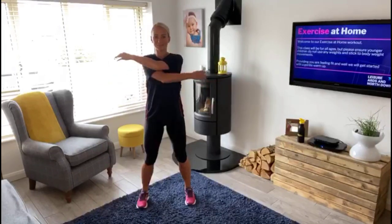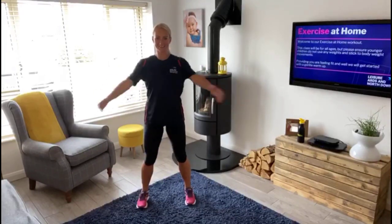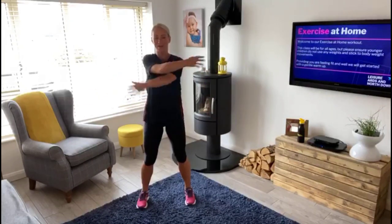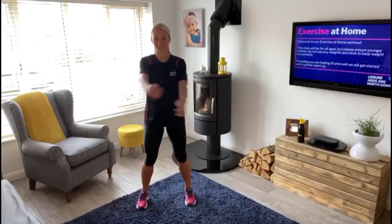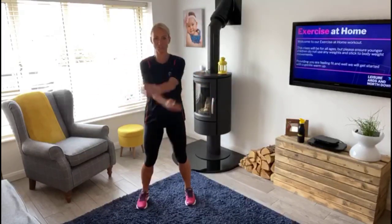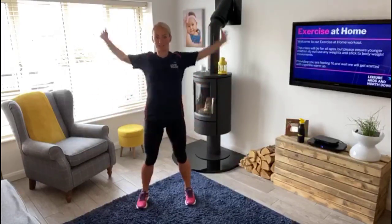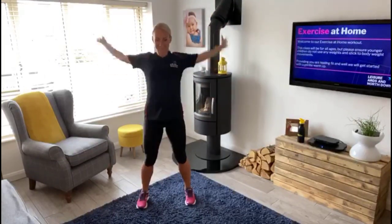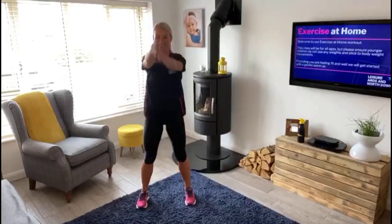Nice and easy breathing, don't hold your breath. This is just to warm up, wake up our bodies. Open and close. We're gonna change direction and circle your arms forward. Large circles.